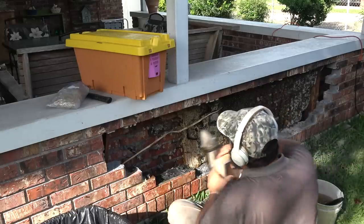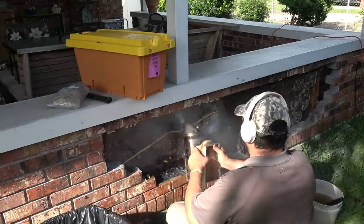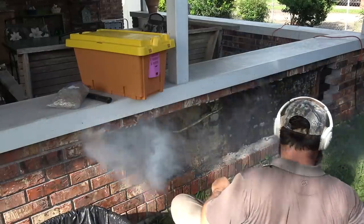So here I'm applying a heavy dose of smoke. Sometimes it's just faster to get the bees to move off the comb sections with smoke rather than a vacuum every bee off the comb sections you're trying to pull out.